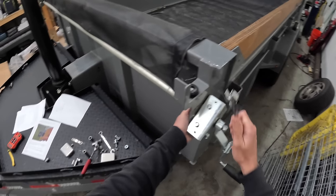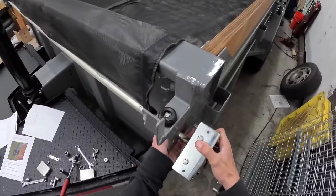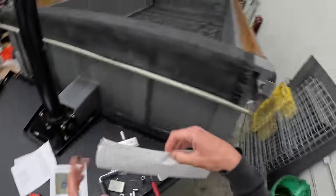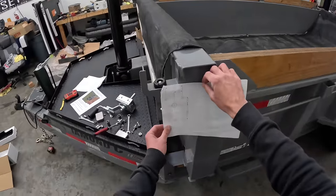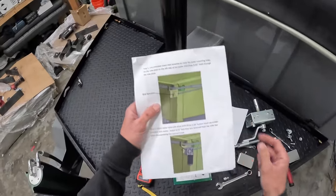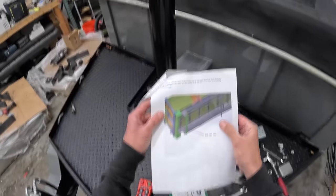Alrighty, y'all, let's see what happens here. This could go bad. This could go easy. So far, that was pretty easy. Now, I believe that is where this template comes into play. Maybe, maybe not. Let me go back to my instructions, which are very well done, by the way. I guess when you're making instructions for your own product, and you have 3D drawings of your product, it makes it really nice to make directions.